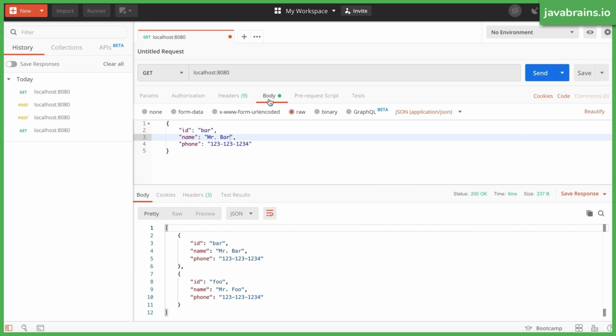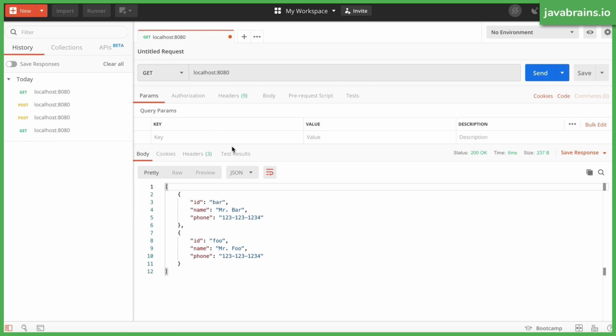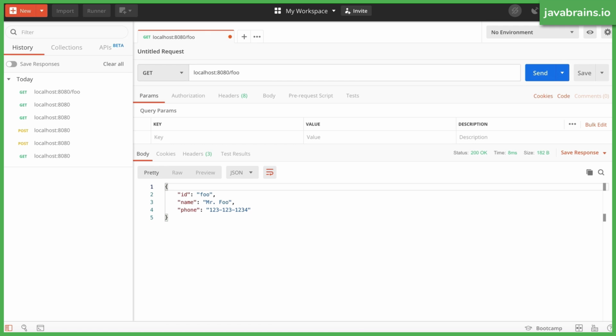And I'm going to remove this payload because we don't need it for making a GET request. GET for the URL returns those 2. And then I can access a particular ID, and I'm going to get that particular contact. We have 3 APIs. Now on to the actual fun stuff. How do we add Swagger and have it generate documentation for these 3 API endpoints? Well, let's look at those steps.